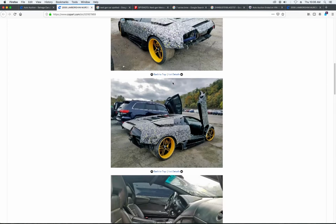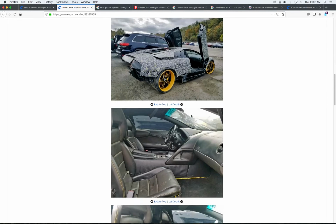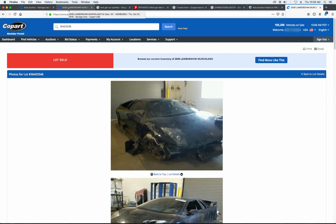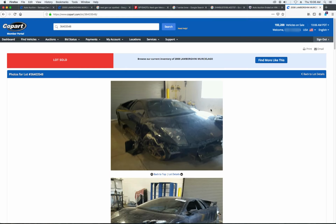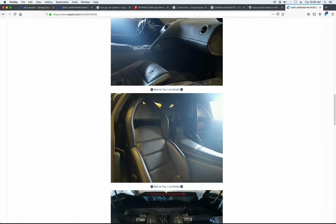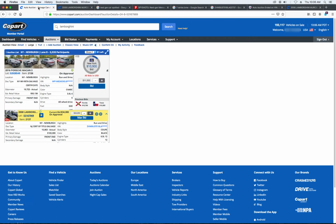11 minutes. So guys, leave me in the comment section, if you just saw this listing, what do you think this car would have been worth? What do you think it's worth now, given that it's had a history like this? Just curious to see what you guys think, because when I saw this, I think this was a great deal for the price. But now, knowing that there's been extensive work done on all 6 sides of this car, I probably will not be interested in this vehicle anymore. But I'll still watch it and see what it goes for.